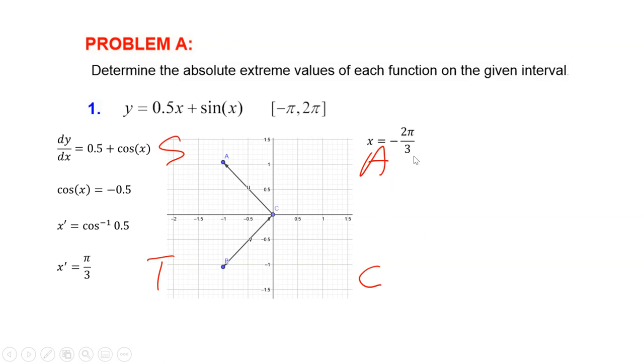So it means that I have this answer. Why is that the answer? Because I'm now going in a negative direction to get that. Remember, this thing said go from minus pi to 2 pi, right? And if I'm trying to get to this position right here, I can go in a negative direction. That's what this says, negative pi. So one of my values of x is minus 2/3 pi.